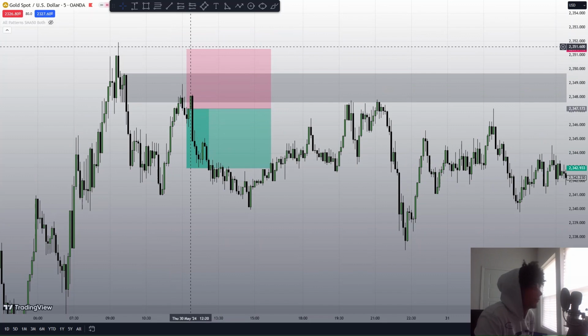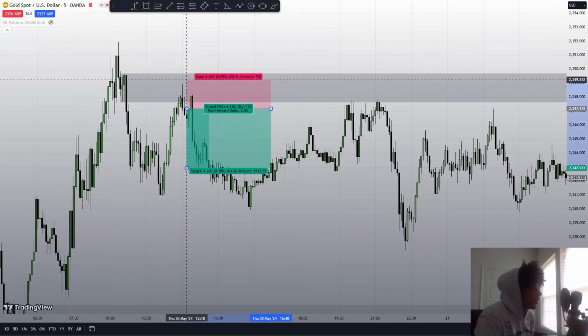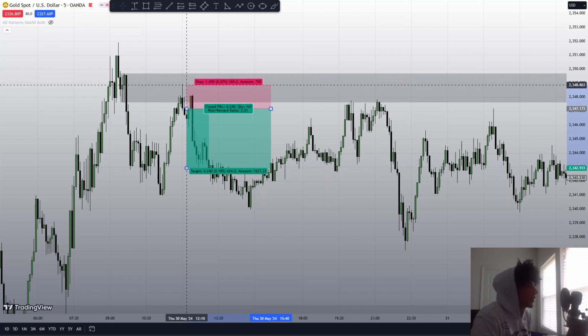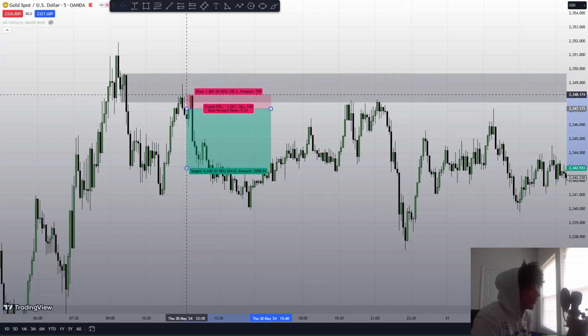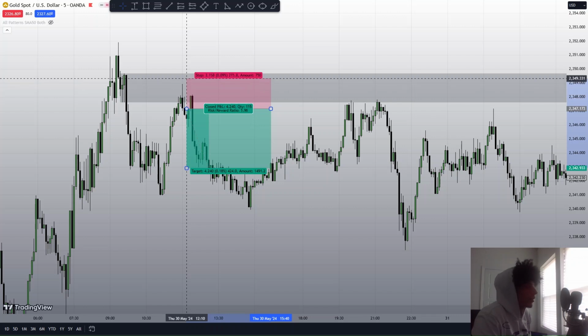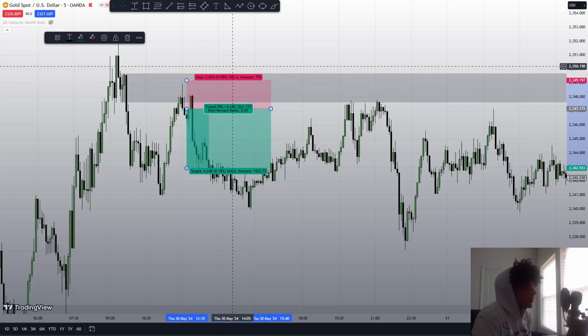All right, put the stop loss either, depending on how tight you want it, how risky you may or may not be. That really just depends on the type of person you are. But you can keep that stop loss really tight right here, and have a good look on that RR, or you can just put it above both highs. Regardless, it doesn't matter. We'll just put it there.